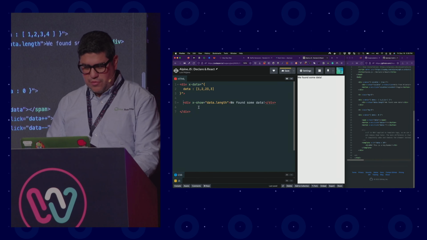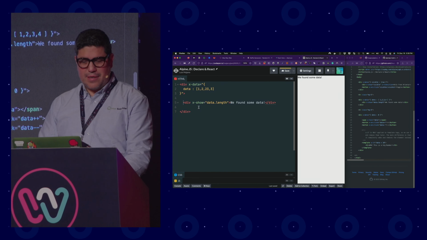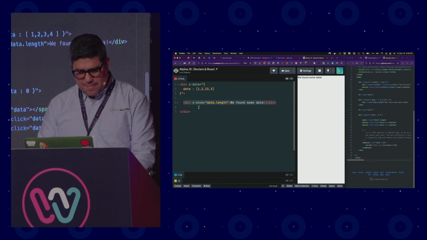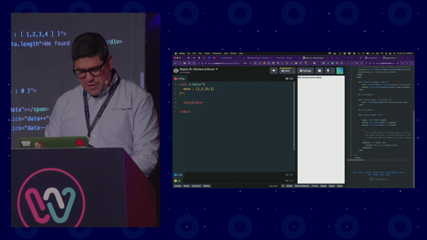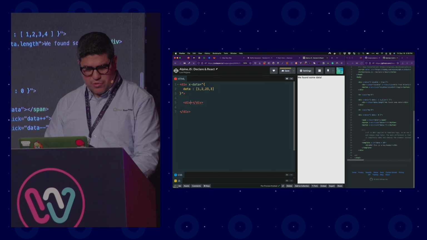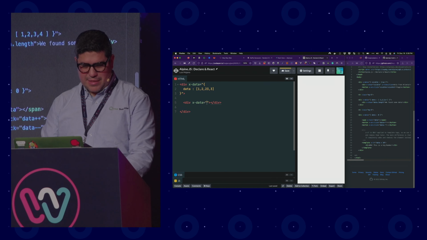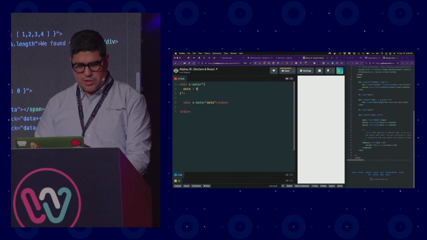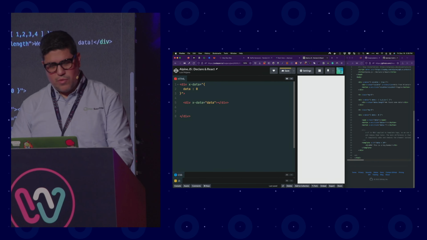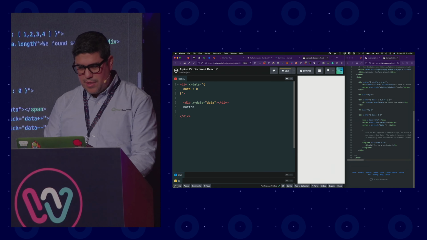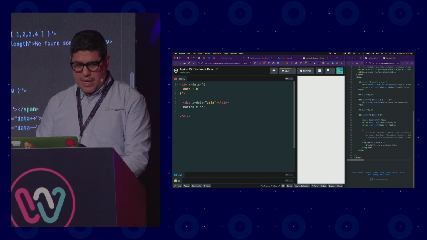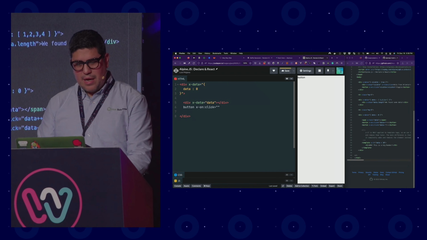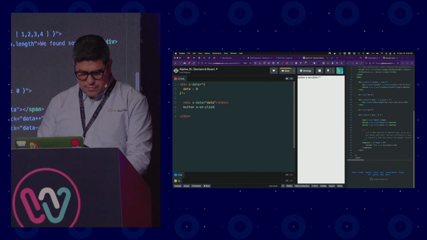And of course, we need to create the obligatory counter, just so we can see how counters work. So I'm going to create another div right here. And this is going to be my counter. So this will be my data element. I'm going to change this to 0, just so you can see how it can react with multiple buttons. So I'm going to create a button here. And when I click on it, right? Oops.